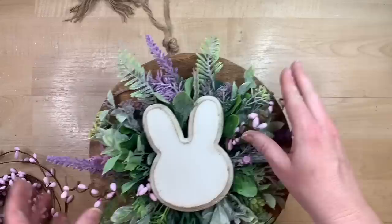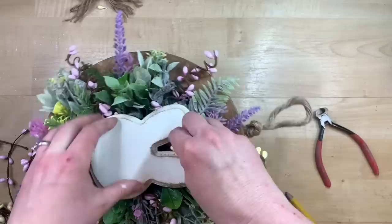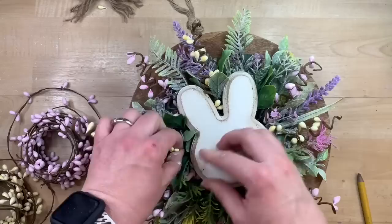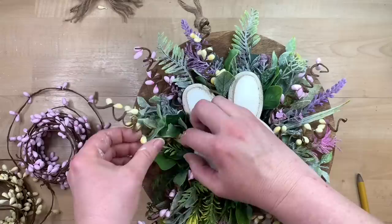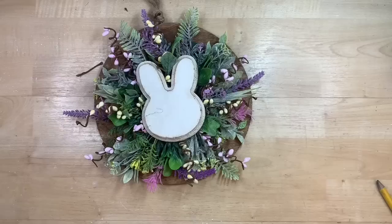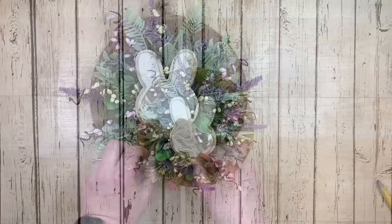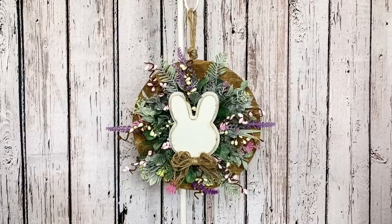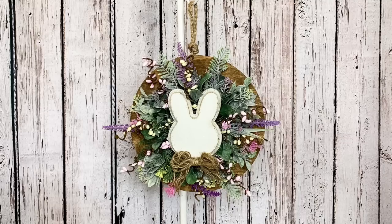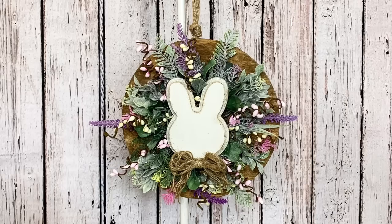I take a piece of that rope, tie it off to make the little hanger, and use a lot of hot glue on the back. Using pitberry from Hobby Lobby — I bought pink and yellow, buy it when it's 50% off — I stick those down alternating pink and yellow, doing two on the sides and one on the top, then turning and going on the corners. It's wired, so I wrapped it around a pencil to give it a little corkscrew shape. I ultimately decided that putting it as a Mrs. covered too much of the bunny shape, so I glued it on the bottom as a little bow tie for Mr. Bunny. The bow is completely optional. You can put this on a door, hang it from a peg on a shelf, or use it on a plate rack. I absolutely love this.